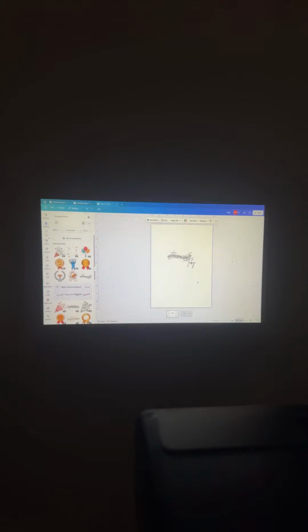I did say earlier that you can always include the person's image. So let's look for a simple image on Canva. So I go on Elements. Now you can do this in either of two ways. If you have the person's photos, you can easily use the image itself.